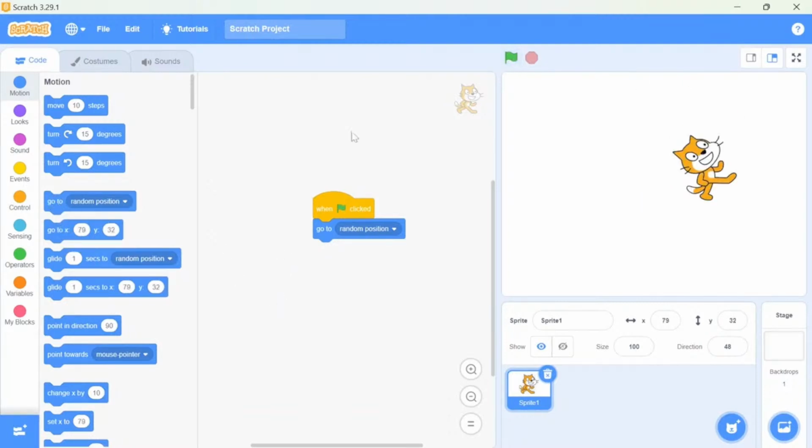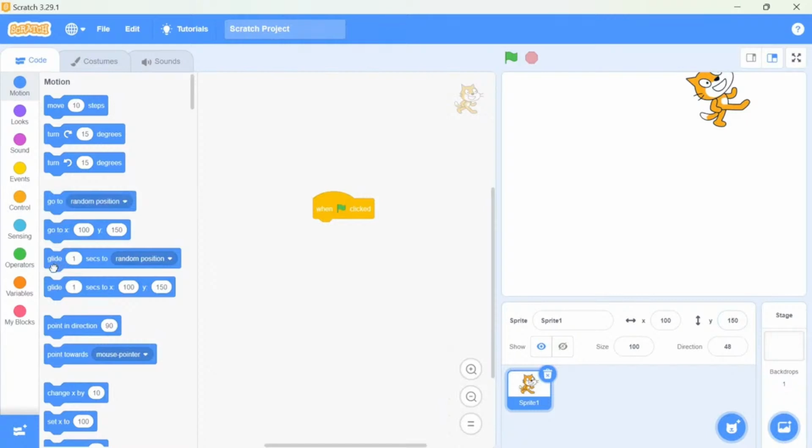So this is the way this block will work. Now the next one is the same. Here you will set the position of x and y for your sprite. So you can change the value over here. You can write any value. Suppose I write over here 100 and here I write 150. So now you will see the effect. It moves upside. This is the position. You can see the x value is 100 over here and y value is 150 over here. So you can set the value according to that.